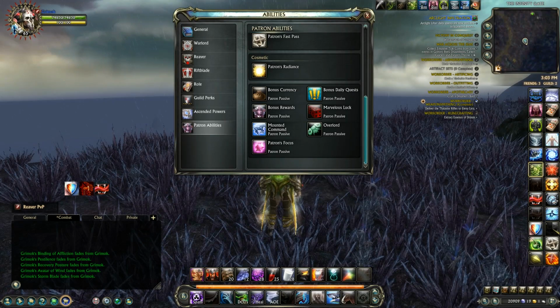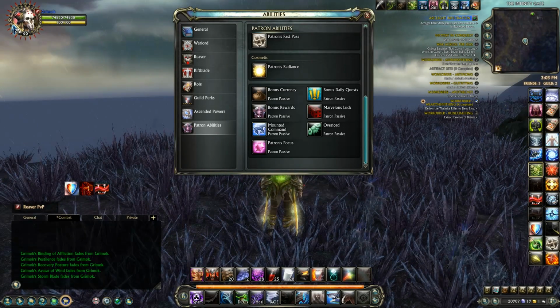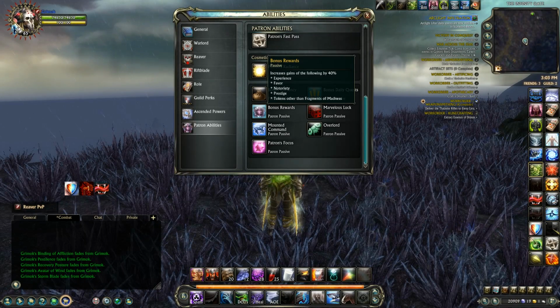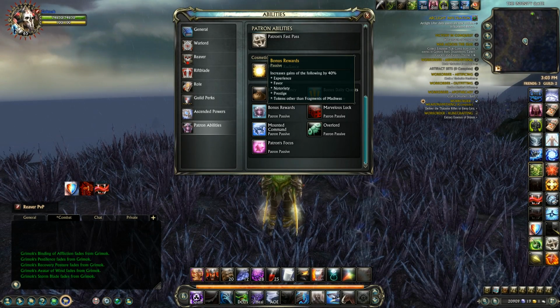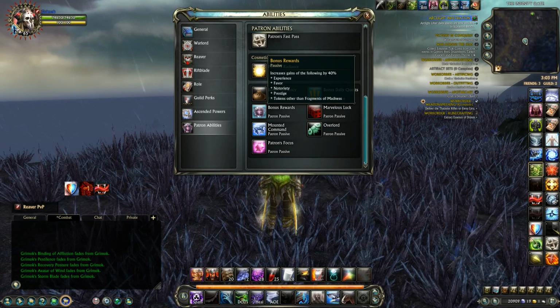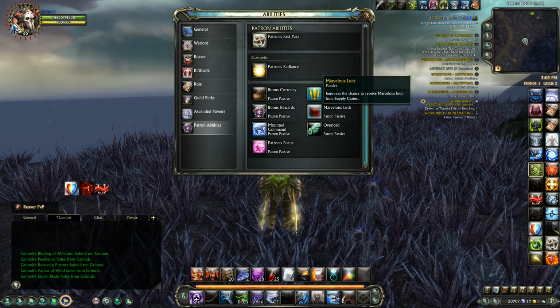The number one thing with progression is getting it done as fast as possible, and not many things in the game benefit you as much as a patron status does. And this is also known as a subscription to the game. If you have this, it will give you lots of benefits to make it worth your while, such as increased experience, increased favor, notoriety, and even prestige to where you can get those PvP ranks. And then it will also increase your chance of getting Marvelous Loot from crates.